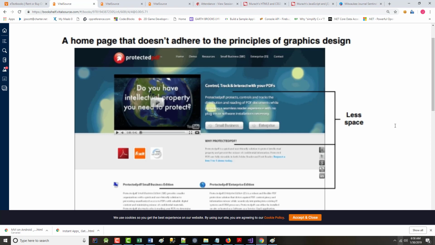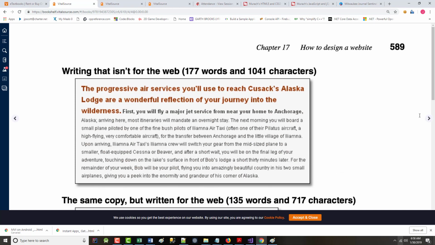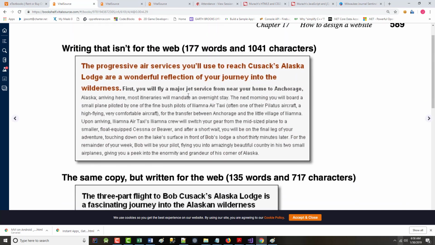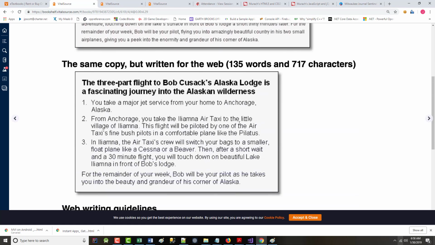If you aren't a graphic designer, at least you can look at principles like these and hopefully get something out of them. Writing for the web, I already mentioned. That's the way a book would look. That's the way a web page can look. You use fewer words. You write in an inverted pyramid style where you go from most important to least important. You use headings and subheadings as necessary. You use bulleted lists and numbered lists as necessary. Use tables, but only for tabular information.